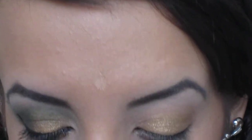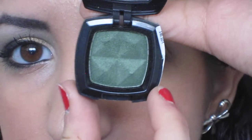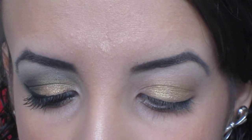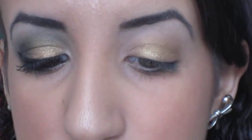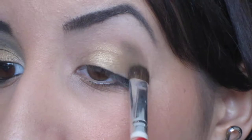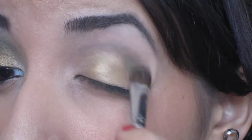Alright, now we're going to go in with the same brush. You can wipe it off if you want, but it doesn't really matter because it's a darker color. And we're going to go in with Hunter Green, and it's just a green color. Same flat shader brush. We're going to go ahead and dip it in there, spray some of the Missed Opportunity on there, and then we're going to focus this on our crease and inward.